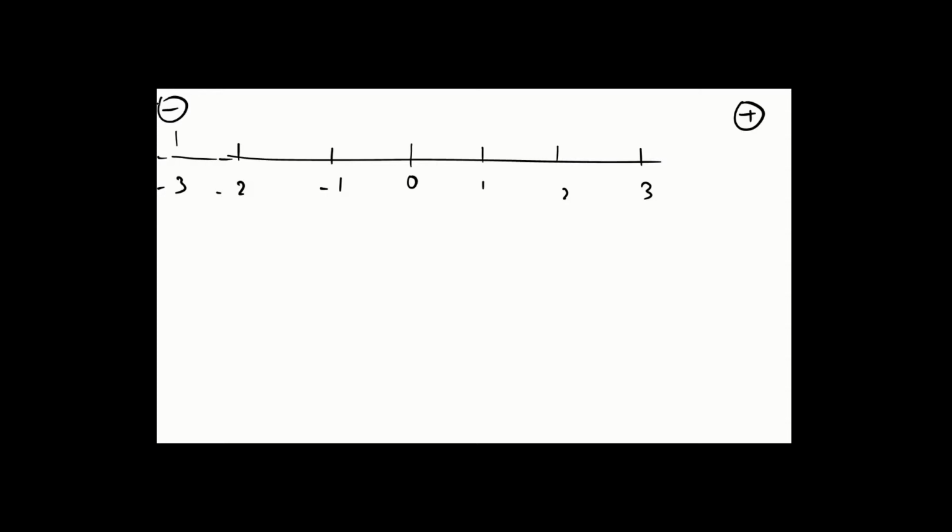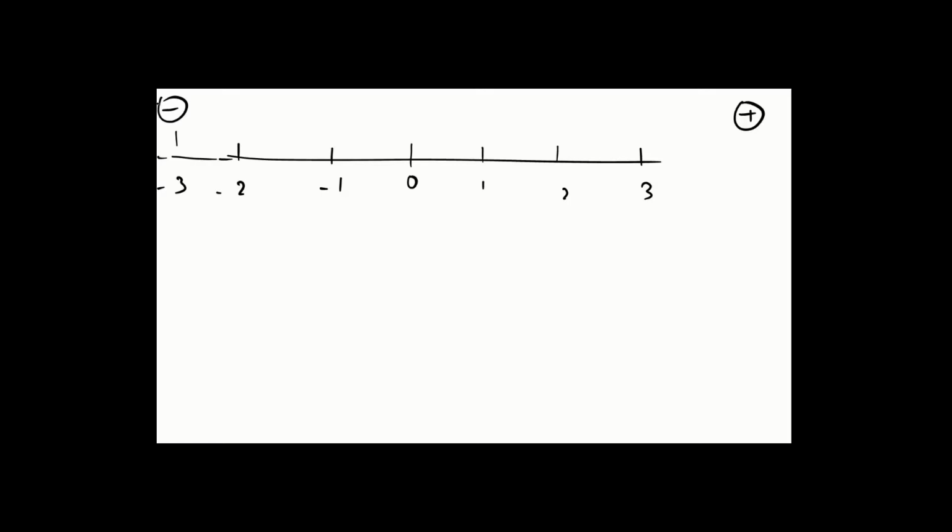Alright, now let's see how to deal with uniform motion in one dimension. So as this motion is in one dimension, you can always take the motion to be on a number line. So this is 0, this is 1, this is 2, this is 3, and on the left hand side we'll have negative numbers like -1, -2 and -3, like this. So this is just a convention that we take right to be positive and left to be negative, right? Same is the case with y-axis. So if one dimensional motion is happening along y-axis, then you know that top will be positive and bottom will be obviously negative, right?